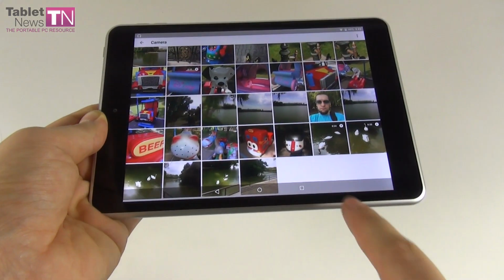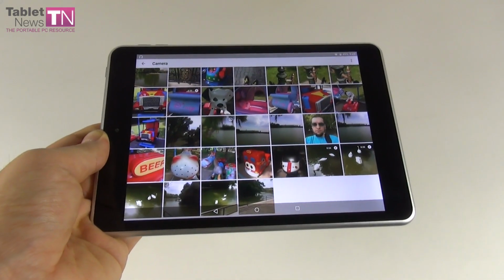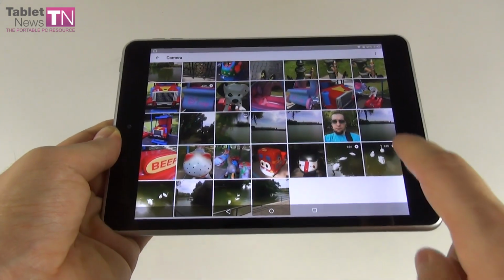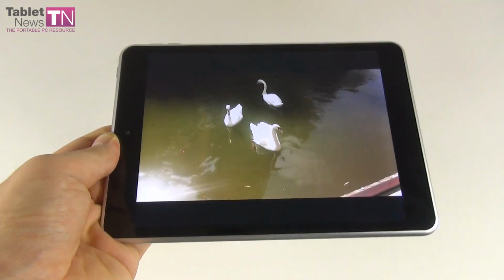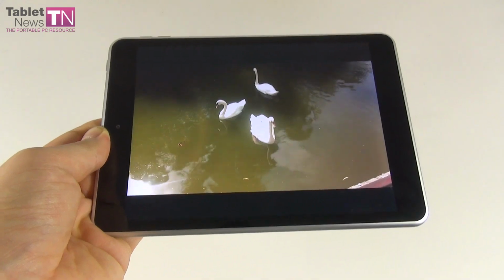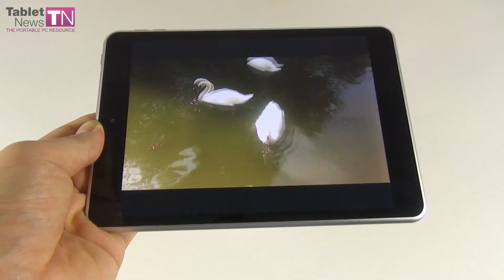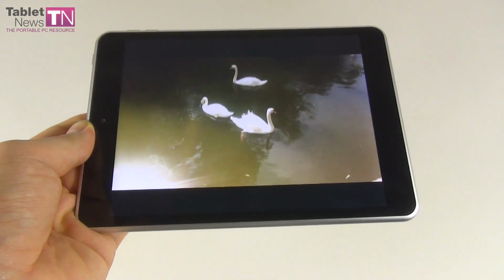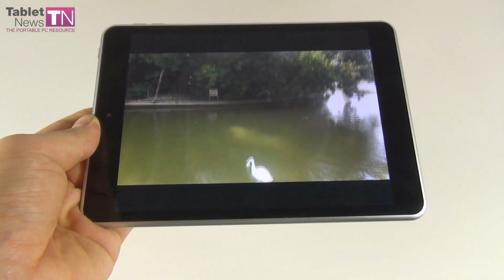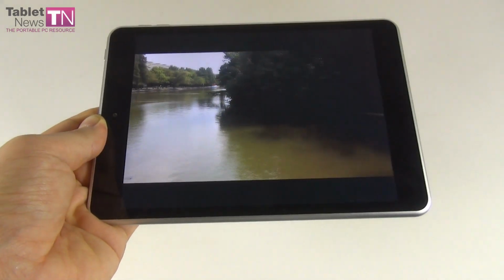Now as far as the videos go, we filmed in Full HD, MP4, 30 frames per second and 15 mega per second. Video number 1. It's not very clear, it's a bit burnt. Stabilization is poor, the level of detail drops when zooming in, and there's also wind to mess around with the microphone.